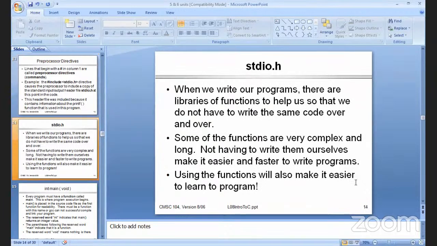The same, it's a continuation of the previous one. When we are going to write our programs, there are some libraries which have some functions which help us so that we do not have to write the same code over. The same program, if you wanted to write, we use the repeatable command.